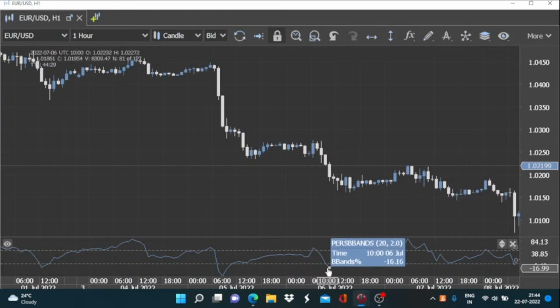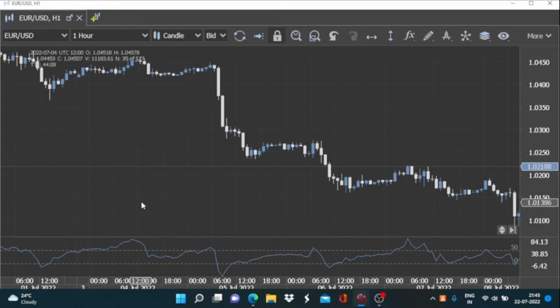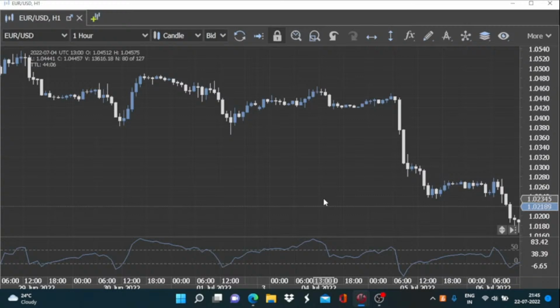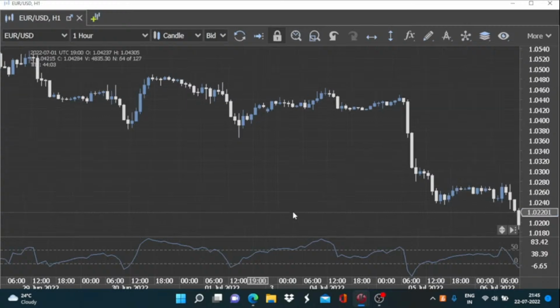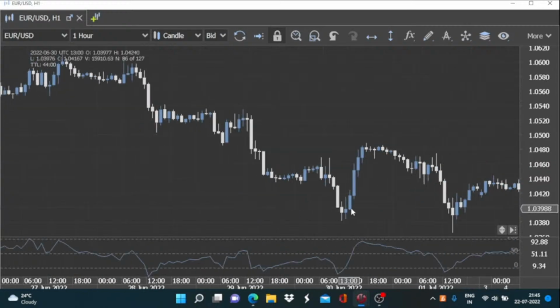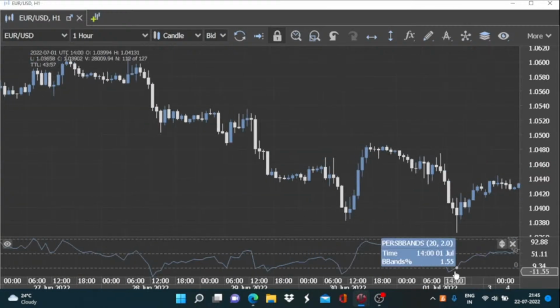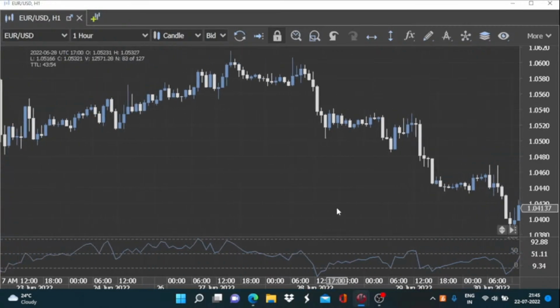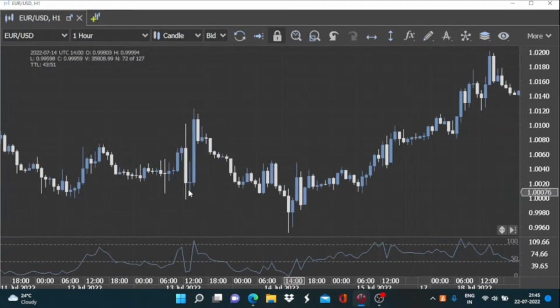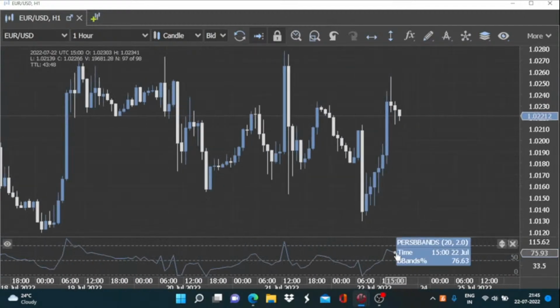If it is not really sustained, and if the reversal happens within these lower time frames, it just dips and again comes back, then it is better to consider it as some sort of deviation from the mean, and we can expect some retracement to take place. But if on those extreme levels the price action is sustaining, then we have to be careful, and rather it is better to consider that trend to be strong and then start looking for the opportunity to go long if the value is above 100 and go short if the value is below 0. All right, so that's how you deal with these valuations of the Bollinger Band.